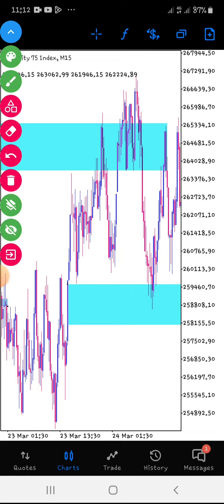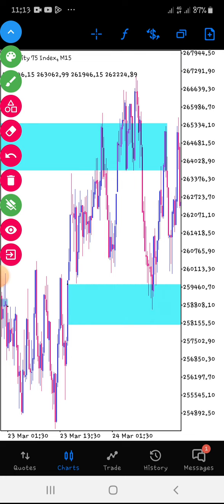The stop loss, we have to put it at this candle, or you can see the last selling candle before the favorable gap, or the first candle before the favorable gap happening, guys. So this is our entry. You can take the entry at the top of the favorable gap, or in the middle at 50%, but I always consider taking the first of the favorable gap where it started from.